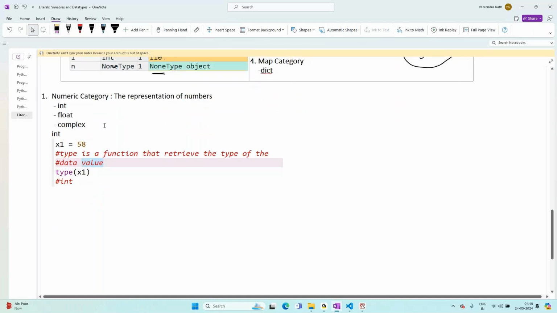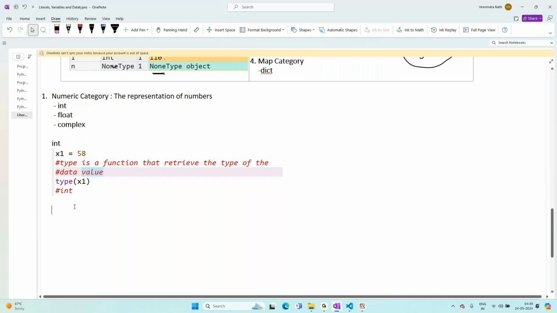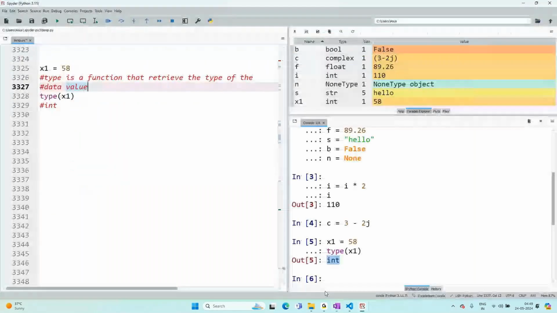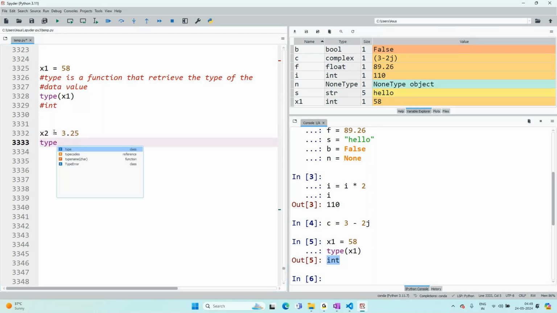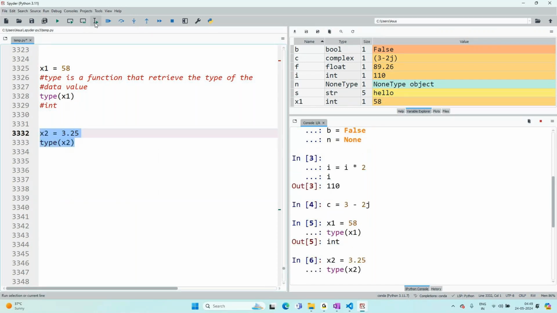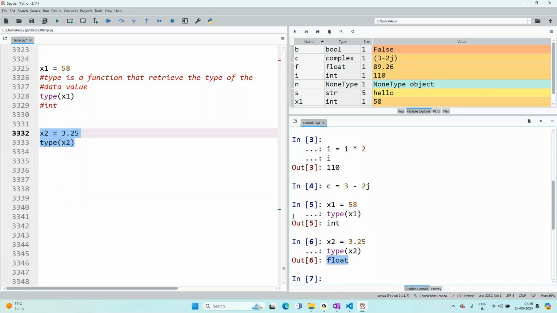Now let's say I have a decimal point number. Let's say x2 is equal to 3.25, and I'll say type of x2. Now tell me what happened. Why?